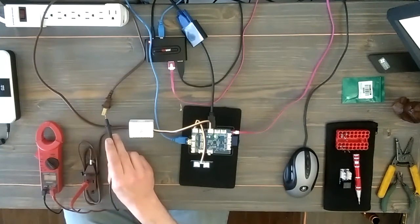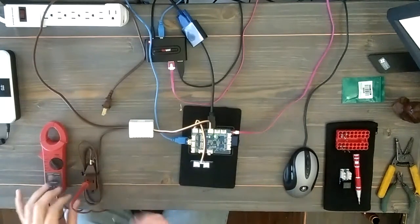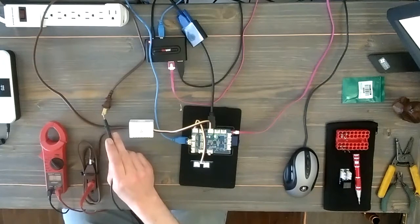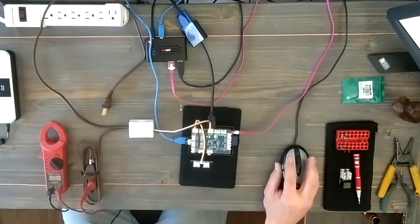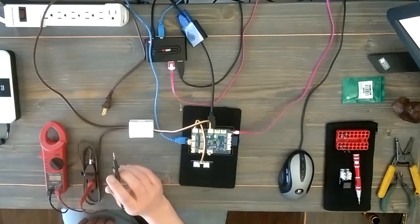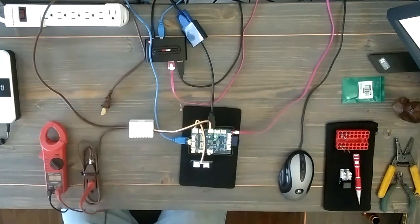And there you go — you can actually see that it gave me a continuity reading. Now the broken line, which is the small blade, I'm going to touch it and I shouldn't get a signal — and I don't. So that signal is being disrupted by the relay. I'm going to run the program now, and that's going to turn this on — as soon as it turns on, that relay should close and I will get a signal. It's running — and there's my signal. So I know that the relay is working properly, and in a few seconds it's going to turn off. There we go.